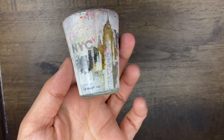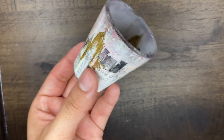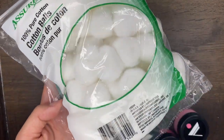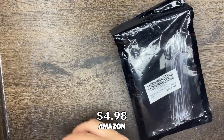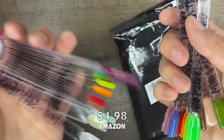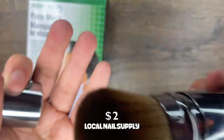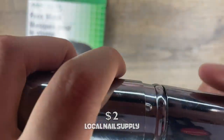I was contemplating putting this in the video, but here it is — this is my supposedly dapping dish. I know it's a shot glass; I will be getting a real one soon, so don't come for me. I also got some cotton balls because you never know when you need them. I bought these nail swatch sticks so I could do some nail swatches — I haven't showed them off but here they are. I got some gloves and face masks, and I got this brush to dust off the nails — it's cute.